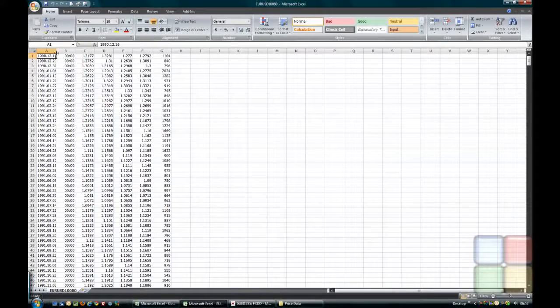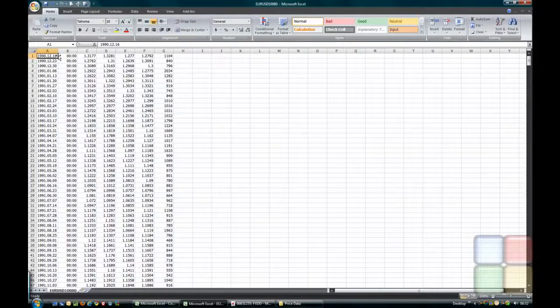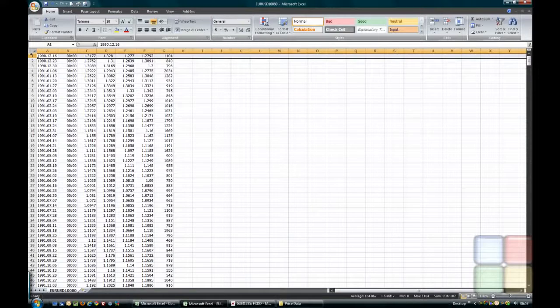One thing I do want to note as well, you'll want to make sure you pay attention to these dates, simply because, as an example, the U.S. Kiwi pair didn't start trading until 2005. So any data prior to that is going to be of no use to me. So I definitely want to get rid of that data. I basically just highlight the data and I delete it.